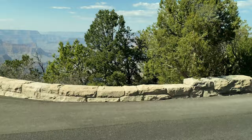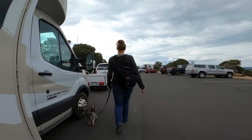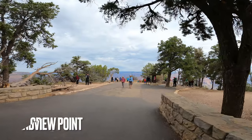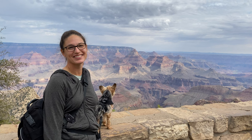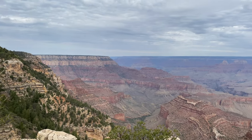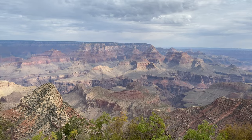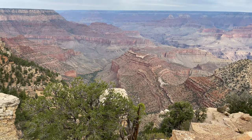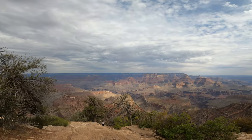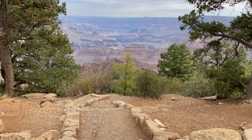The next set of viewpoints are accessible by car only, with no shuttle bus service. When we went in September, there are usually plenty of parking at each. The first place we stopped was Grand View Point — and because we drove, we got to take Zeus, since you can't take pets on the shuttle. From here you'll get a grand view, if not one of the grandest, with views of many prominent buttes such as the Rama, Vishnu, Shiva, and Krishna temples, as well as a nice view of Grapevine Creek. The Colorado River is far to the east — in fact, this is the farthest point along the rim from the river.